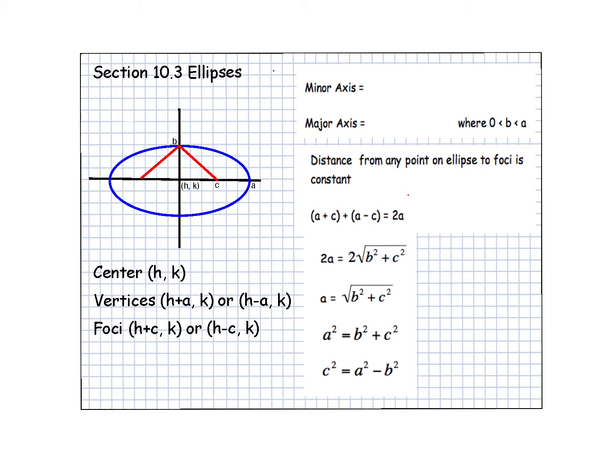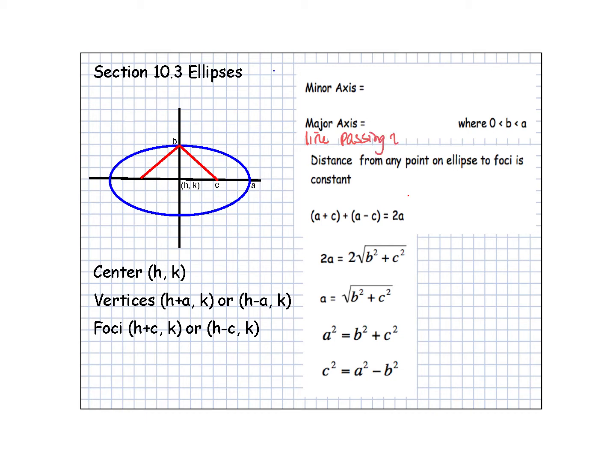So the other way to think about it, it's the longer one, right? So if our ellipse is stretched out vertically, then the major axis would be running vertically. Okay? But by definition, the major axis is the line passing through the foci and joining the vertices. And I'll say that the minor axis, as a general definition, is perpendicular to the major, and it's always going through the center.